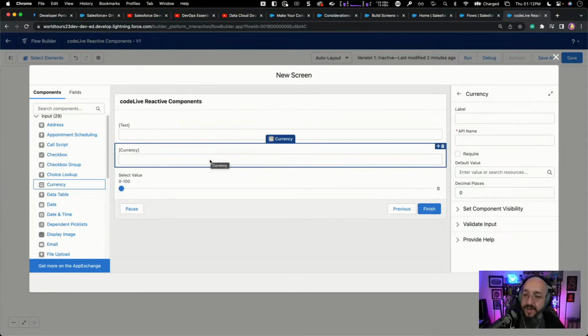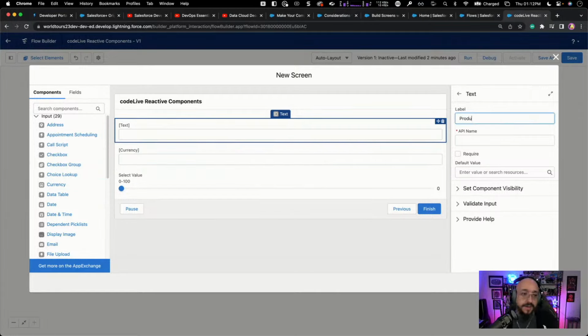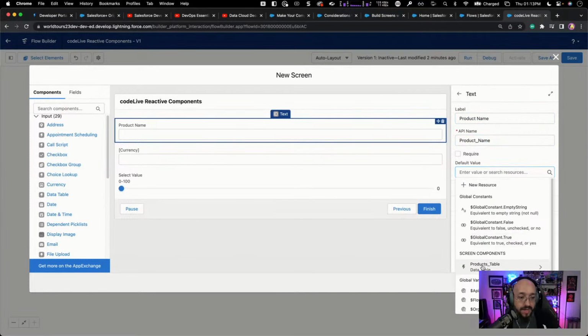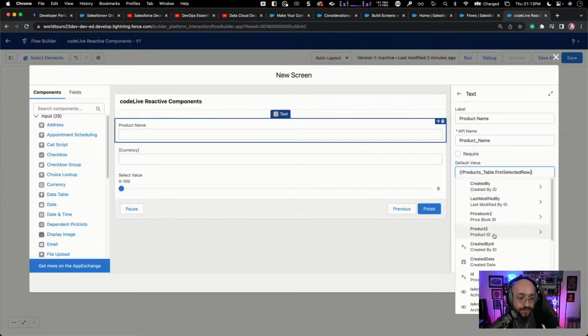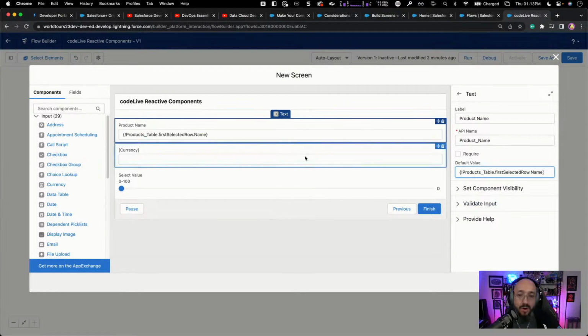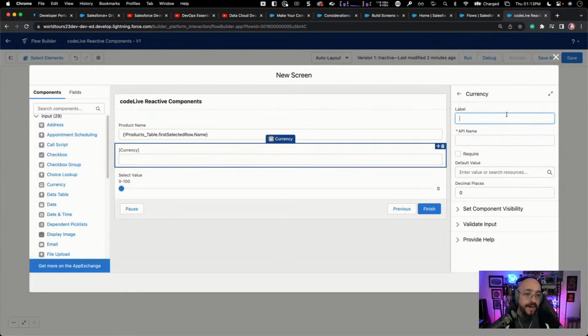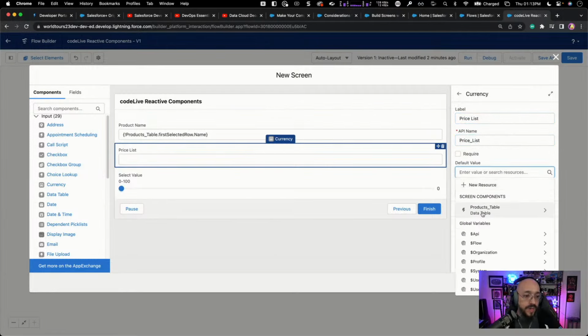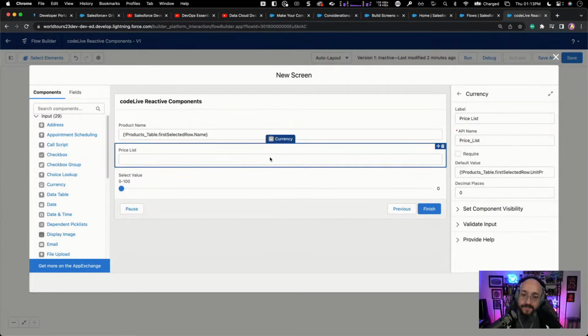I'm doing this really quick because this is not the main idea, but later I'm going to be improving this flow. So this text is the product name. And the value here is where I am connecting the selection from the previous screen. So now I'm mapping product name with the name I selected previously. And this is the price list with the price that I selected previously.